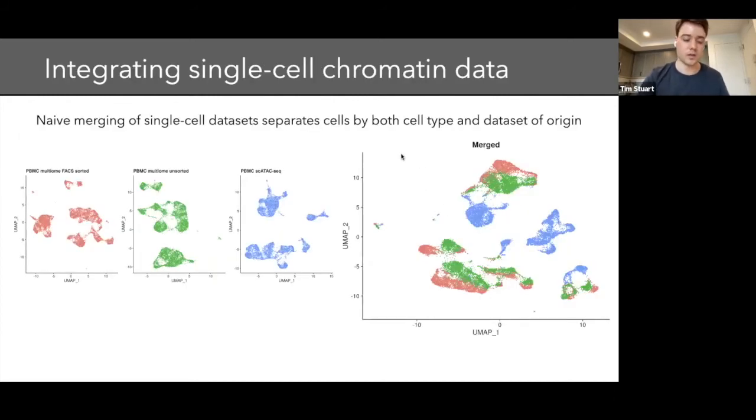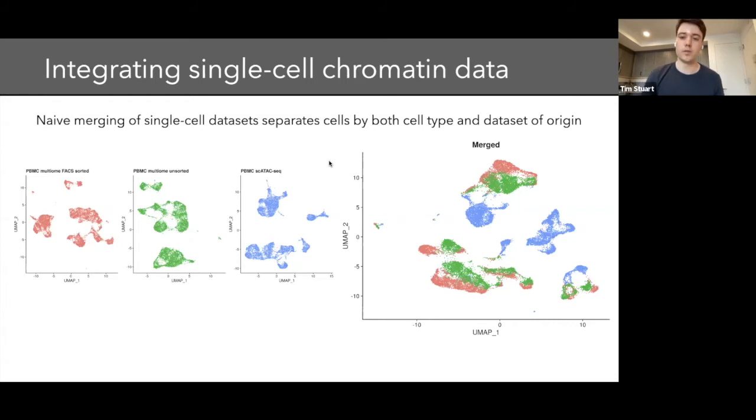Okay, so far I've been talking about really analyzing a single data set, but really often, we want to make comparisons between data sets as well. So shown here, we have 3 different PBMC data sets. In red is the one that I've been talking about so far, this multiome data set from 10x. In green, we have a second multiome data set. This one was not FACS sorted. And in blue, we have a PBMC data set. So there's no RNA information for this one.